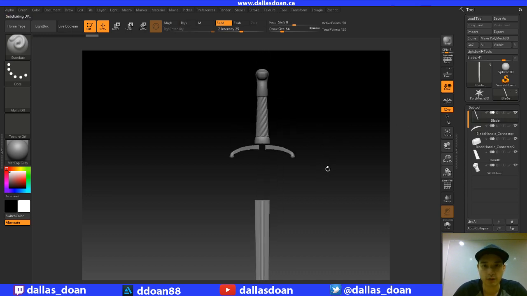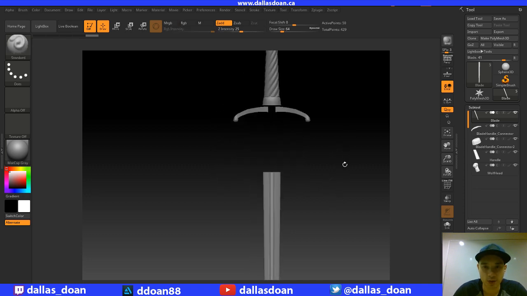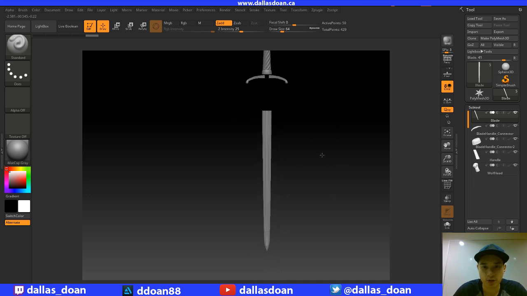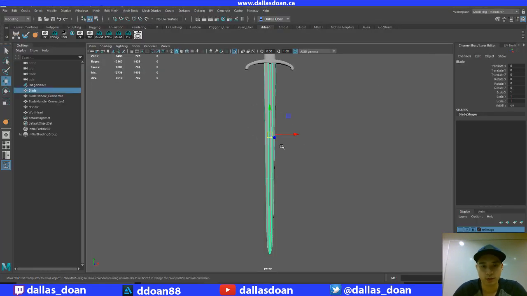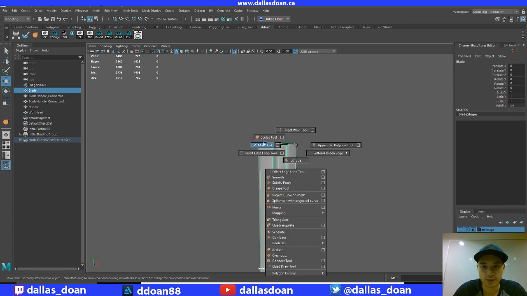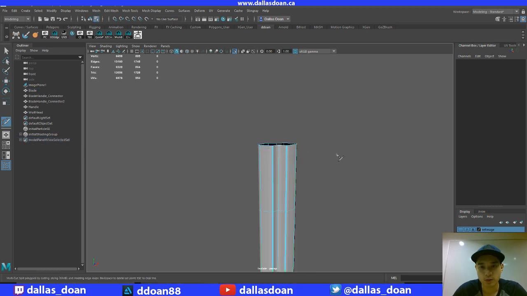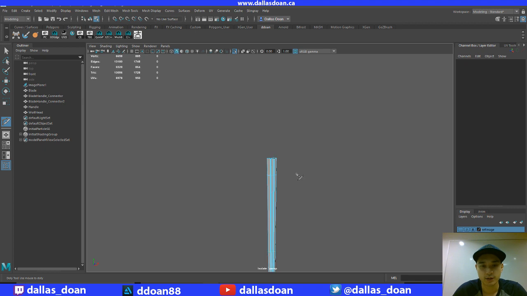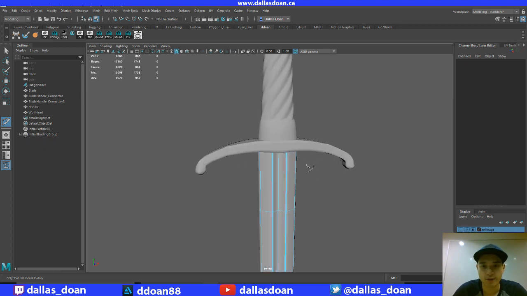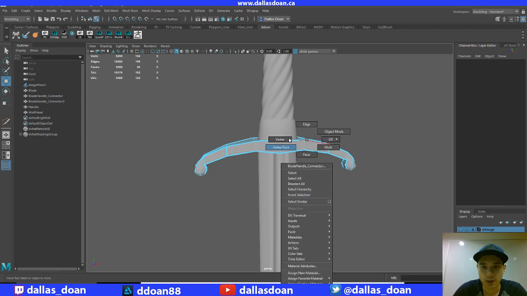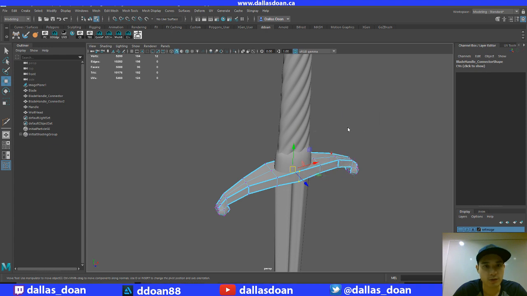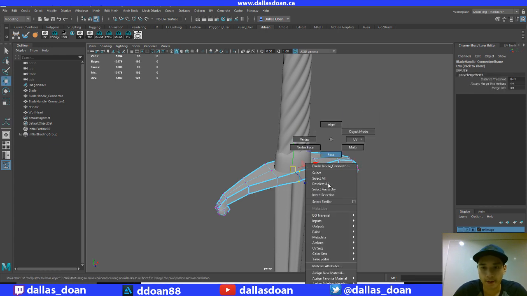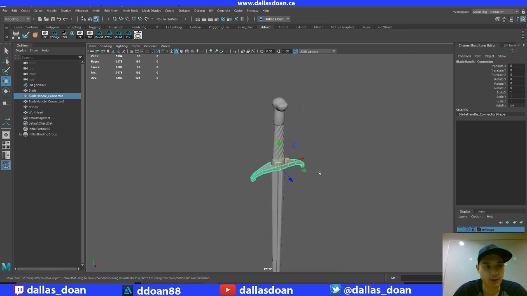Okay, so this is good for me to see, right? Obviously this is not connected properly, and this needs another edge loop of some sort over here. So that's really good to know. What I'll do is add another edge loop here so that it stays. And for this handle, now we know that this is not merged properly, so we're going to merge verts. There we go.